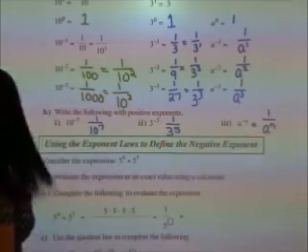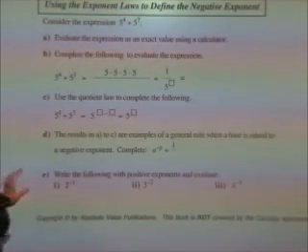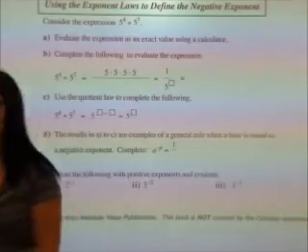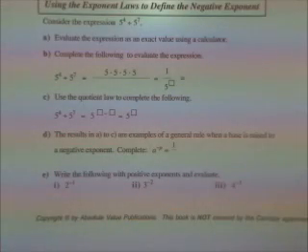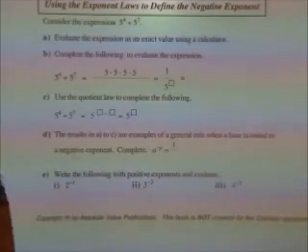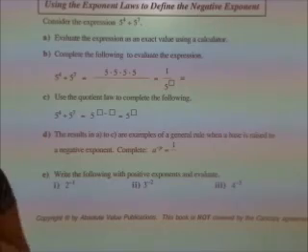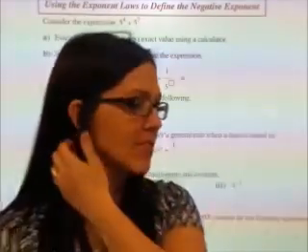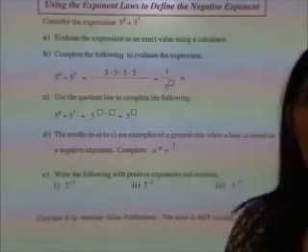So if we use our exponent laws, 5 to the power of 4 divided by 5 to the power of 7. If I use my calculator to do this for me, tell me what you get. So go 5 to the power of 4 divided by 5 to the power of 7.